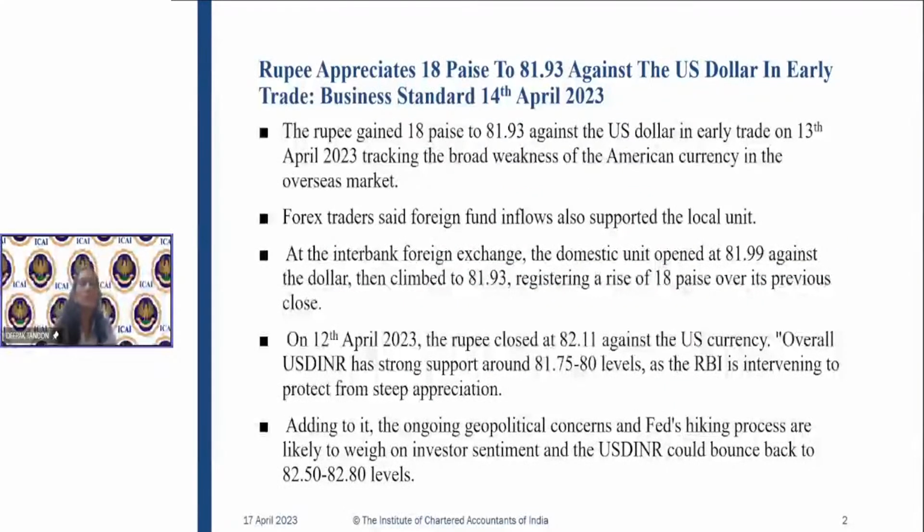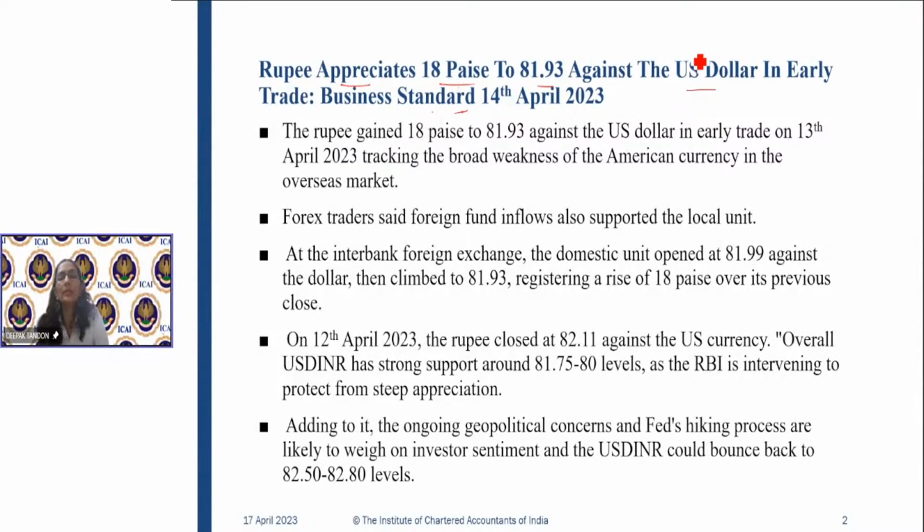So this is the news which was there in Business Standard on 14th of April. Today is 17th of April. This news was there in Business Standard, if you read it, on 14th of April. Now, if you look at the news, this says that the Indian rupee appreciated by 18 paisa to 81.93 against the US dollar.